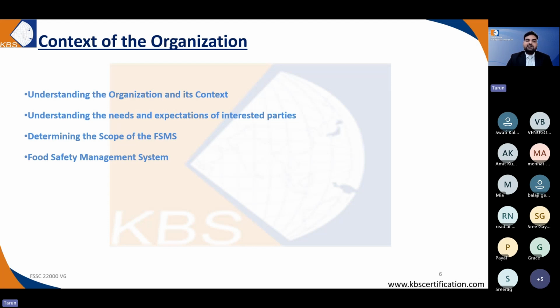So in so many cases, if you have a food business, not all the customers will come and inform you the need. That is a requirement of ISO 22000. You will understand either it is a need or expectation. And need will be in terms of legal. If you are having a food safety business, if you are working in India as a food manufacturer, you must register yourself in FSSAI. That is a need, not an expectation. Without that, you cannot proceed further.